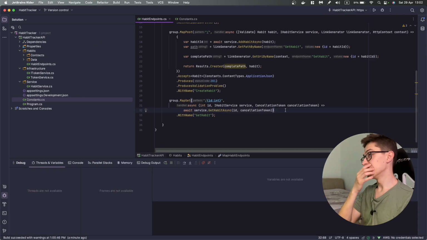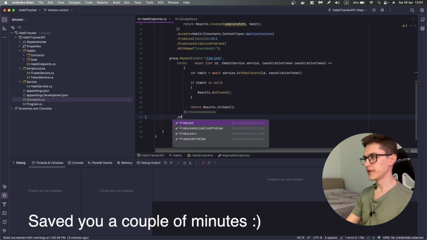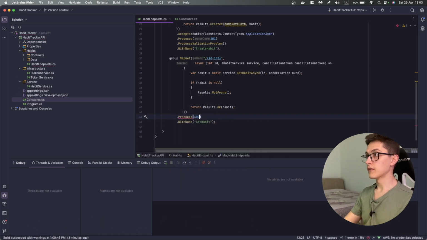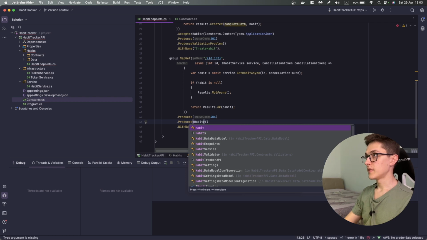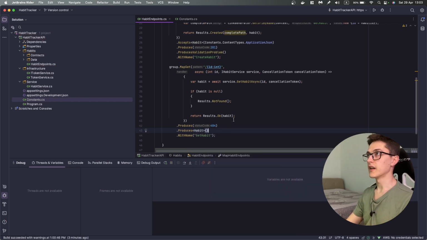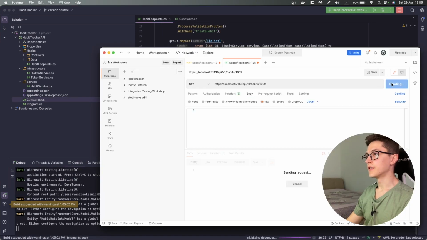And I'm going to do the same for the GetHabit behind the scenes. So this basically, first of all, produces 404 if it's not found, and then produces a habit with a 200, which is the basic status code that we can use. Return Results.NotFound, and run the request.